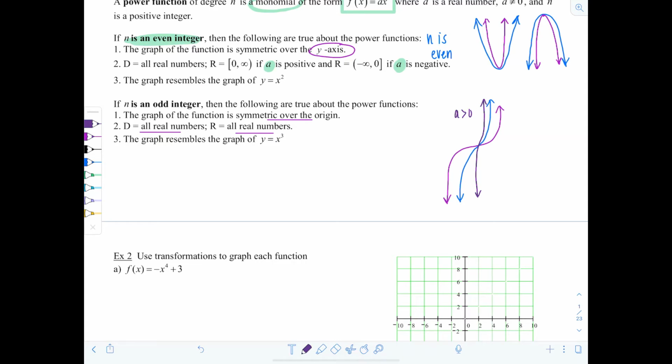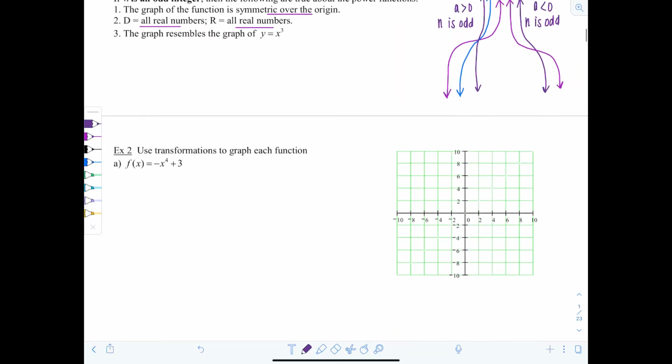That would be if a is positive, right, and n is odd. And then if a is negative and n is odd, then it would look like the reflected version of x cubed. Something like that. Okay, I'll label up above too. This first one's if a is greater than 0, and this one's if a is less than 0. Very nice. So you can use the same key points that you use for x squared and x cubed when you're dealing with power functions, which you'll see in the following two examples.